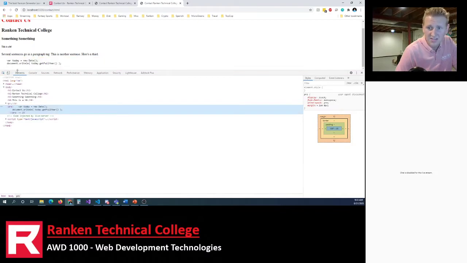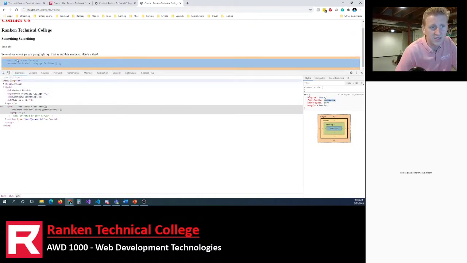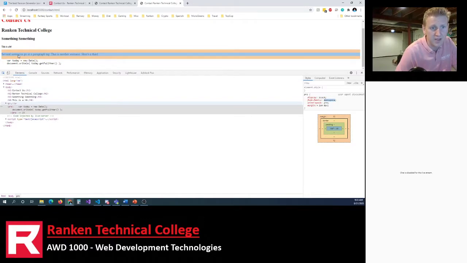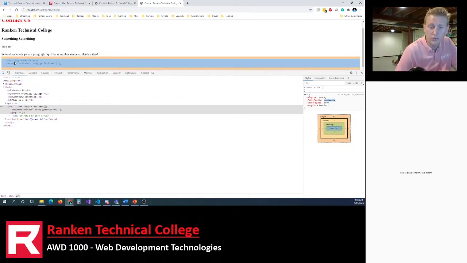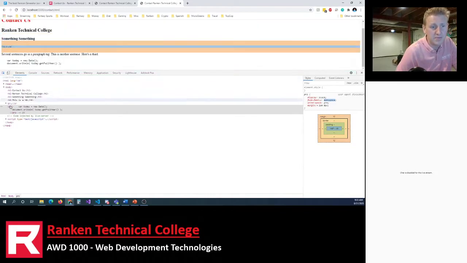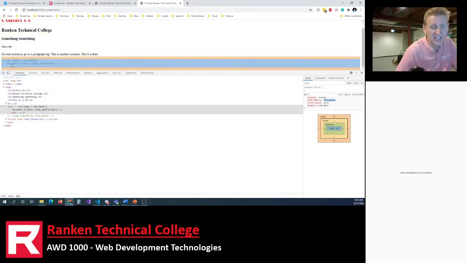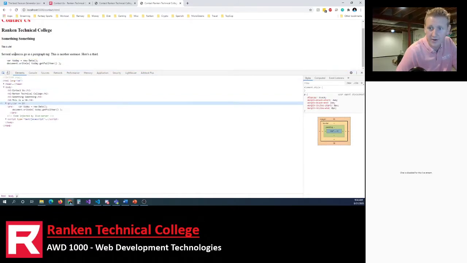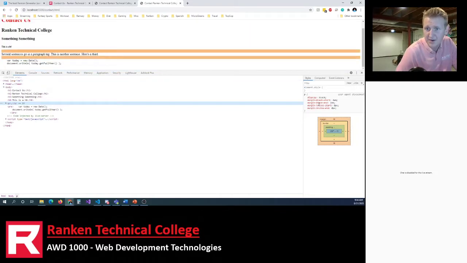You might notice this pre is a block level element. So over here you can see it's display block. You can also see the font family is monospace, so it looks like it's typed at a typewriter. A lot of times you take code chunks and put them in a pre tag because it changes the font so it looks like a chunk of code, versus if I inspect this paragraph, it's not, it's just the default font of the browser.